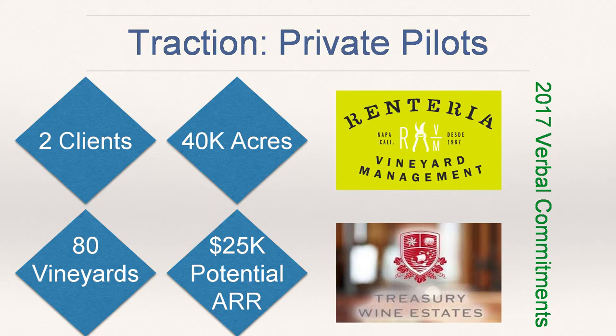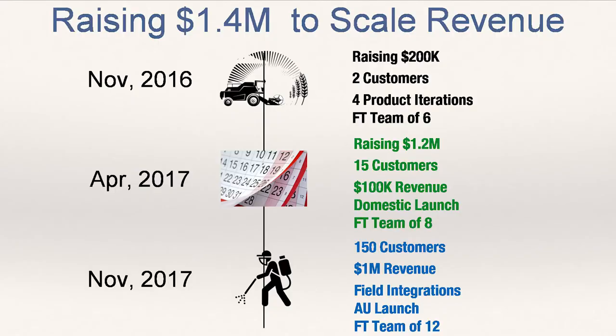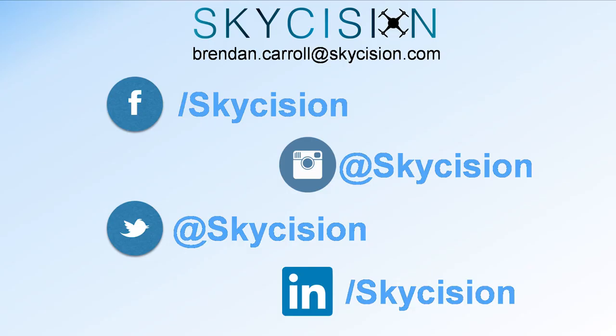So today, we're raising $200,000 to basically start the revenue funnel and start scaling up our sales process. That'll bring us to the March-April timeframe, at which point we'll be raising our first institutional capital of approximately $1.2 million, which will bring us 150 customers, $1 million in revenue, and we'll begin ingesting plane imagery, satellite imagery, as well as field data sources around soil, climate, and elevation. So what we're looking for is resource partners and early stage investment, and we're absolutely ecstatic to be here and a part of the Memphis ecosystem.